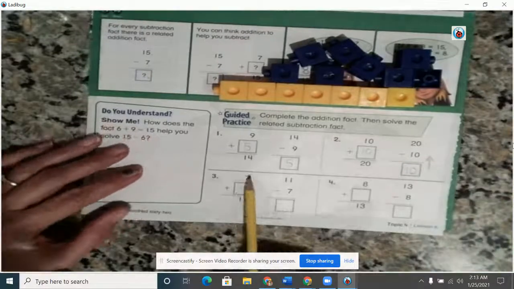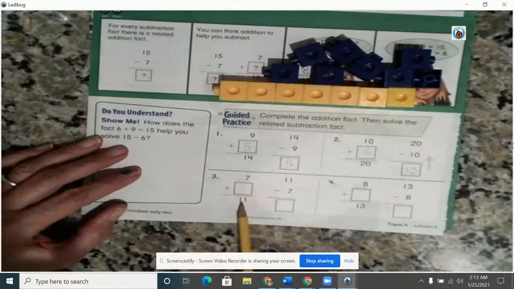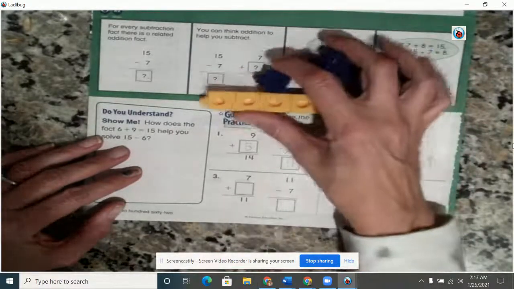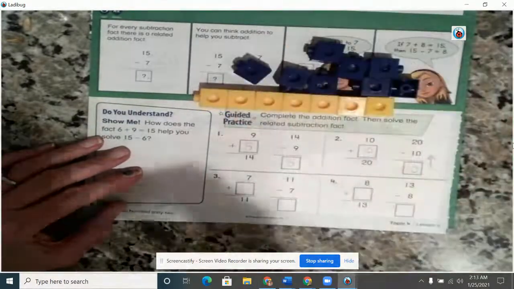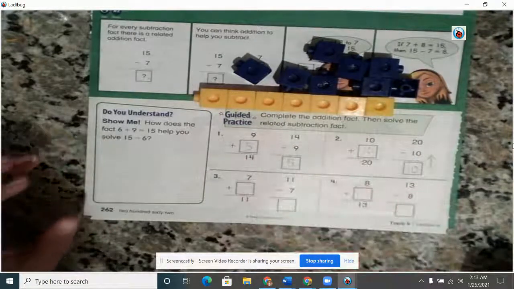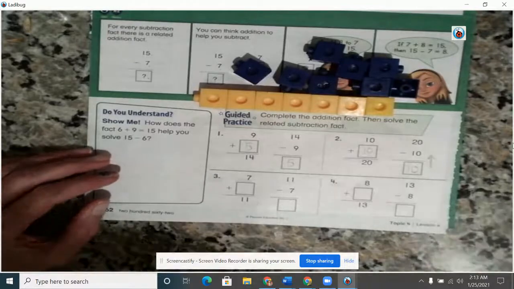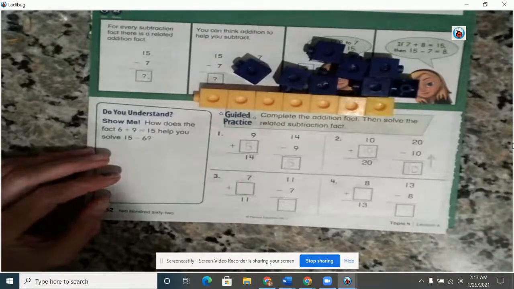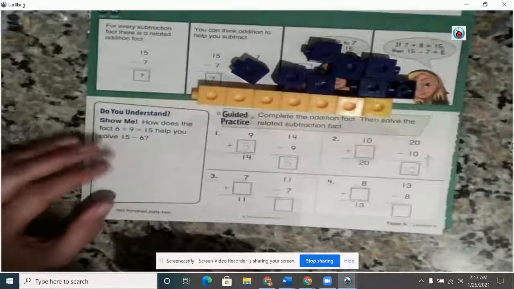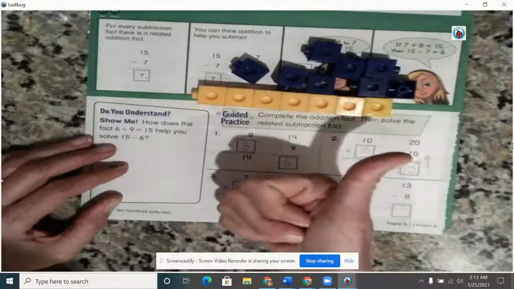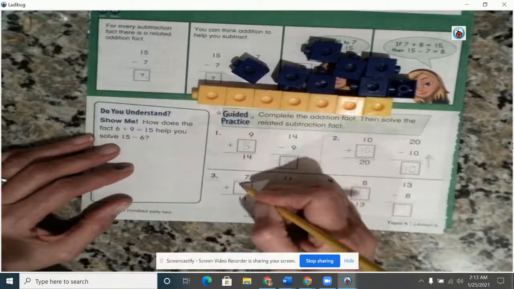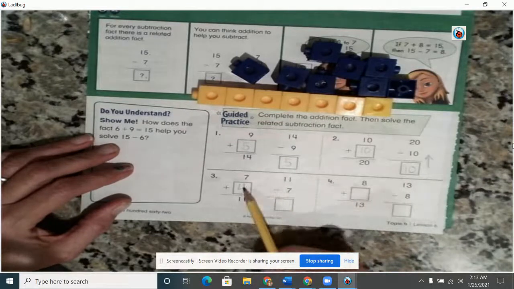So when I look down here, I go, okay, 7 plus something equals 11. If I want to count on with my fingers, I can. If I don't want to use my little cubes. When it's a smaller number, it's a lot easier just to count on with your fingers, which is fine to do, or think about numbers that you know, like doubles or something like that. Bigger numbers, you might need to use cubes or another strategy. So 7, 8, 9, 10, 11. So only 4. So then that tells you those are my parts.